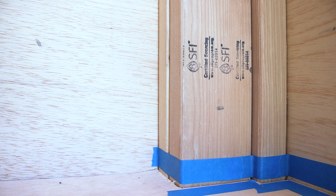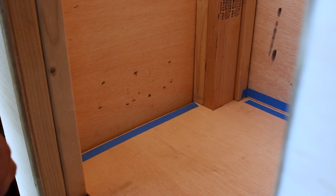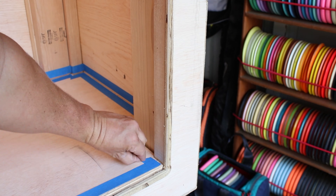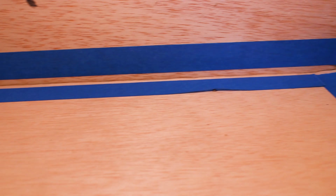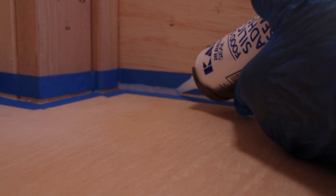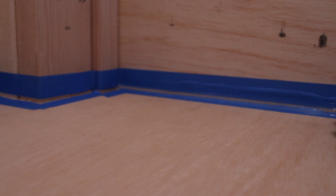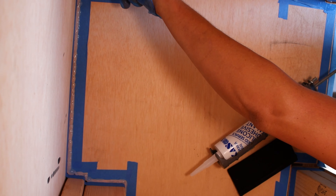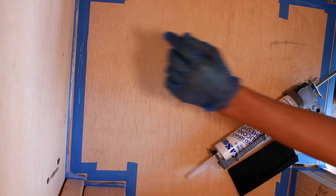Before we get to the finish, let's take a look on the inside. This is a close-up of the floor — you'll see I'm taping both top and bottom sides because I am soon to be running a bead of silicone all the way around the bottom edge, just in the event that water gets out while refilling my auto top-off or somehow gets into the stand. I just want it to be as watertight as possible. It's worth putting on clean lines of tape so you can really glob this stuff on thick, smear it into the cracks, and make sure everything is nice and watertight. I'm actually using a commercial grade silicone leftover from my days as a commercial kitchen designer and installer. You can just as easily use GE silicone — that stuff is great and I've used it in many projects where I needed things watertight.